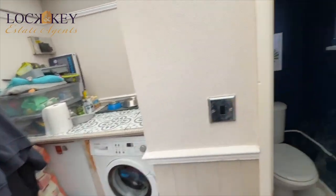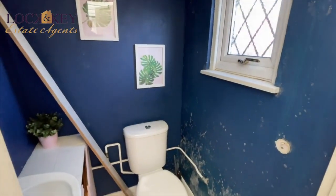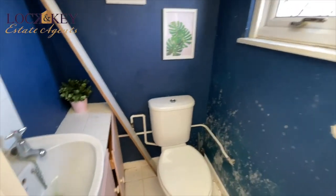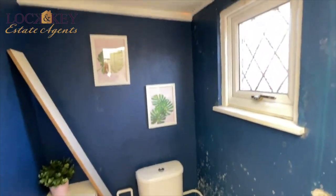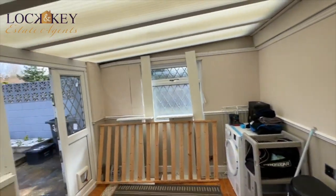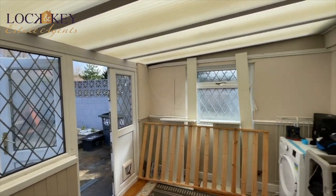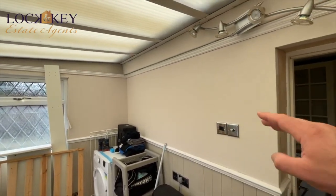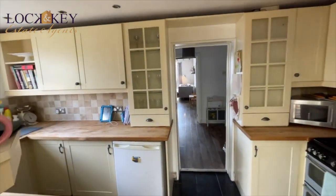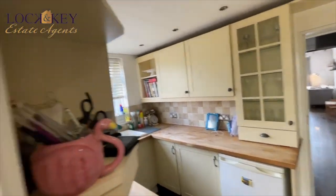There's a bit of attention that needs to be finished off in here with some kind of damp, because I think it's a single skin wall there. There's a loo there, little sink. They need to paint that really. I'm sure they will before anyone moves in, but if somebody wants to change this anyway, then maybe there's no point to do it. But I think this is an area which would certainly add to the value of the property, all subject to planning and building regs, of course, but I think it's there, ready to happen.